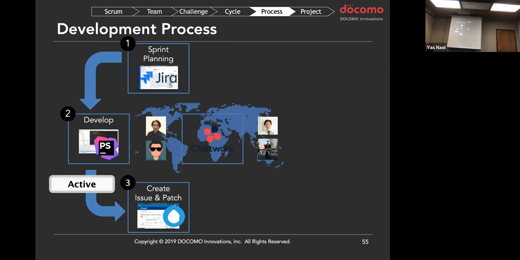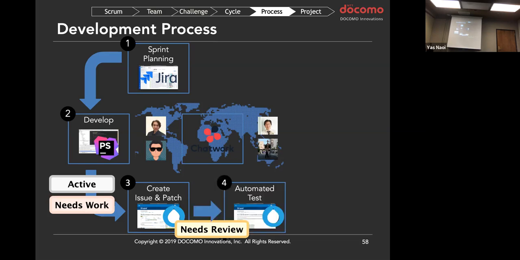Once they create the issue queue in Drupal.org, as you know, the status is active or needs work, and once they upload the patch, they change the status to needs review. Then thanks to Drupal.org's automated testing features, the Drupal.org automated system will automatically test our patch.